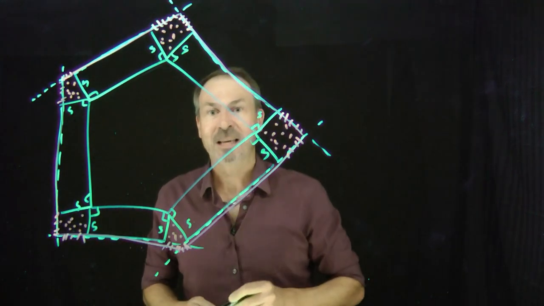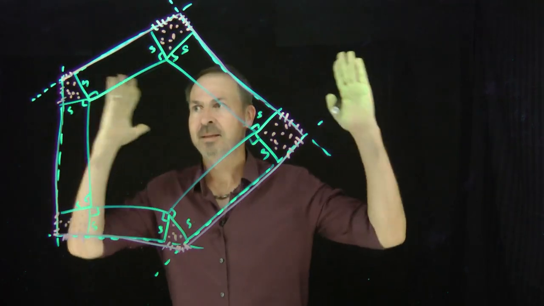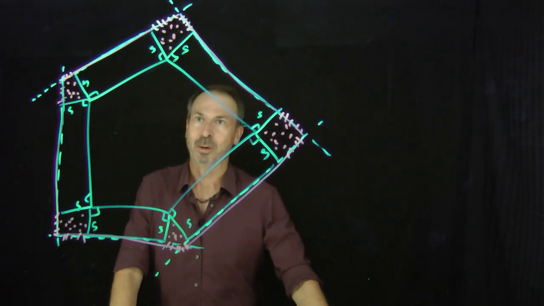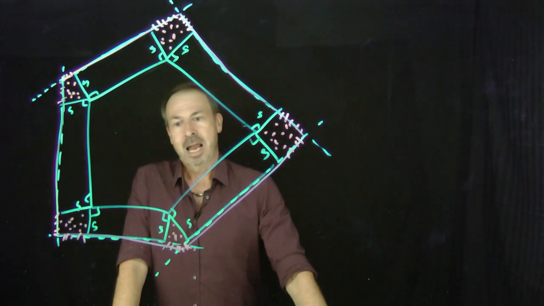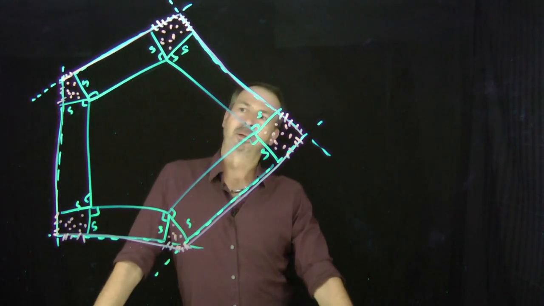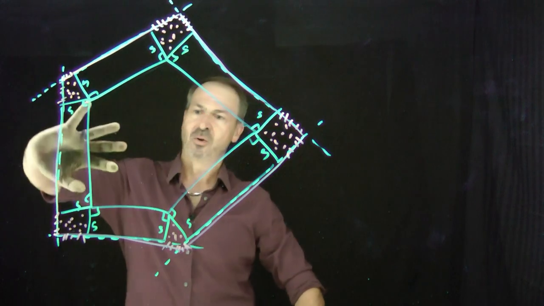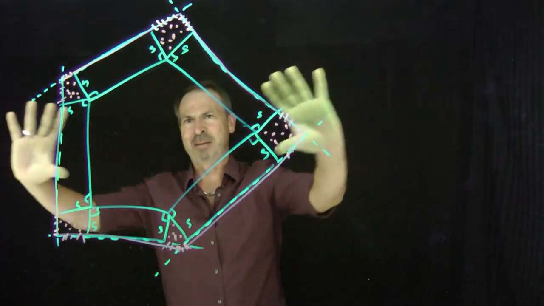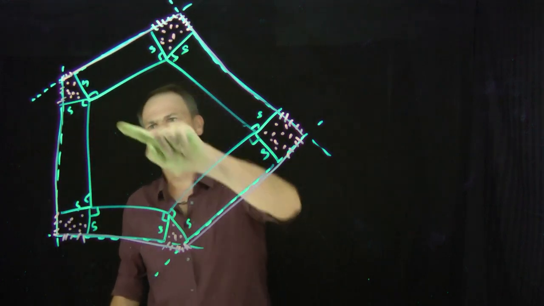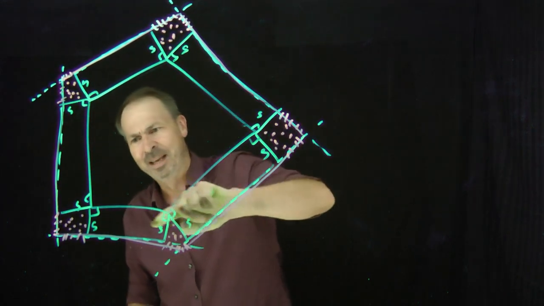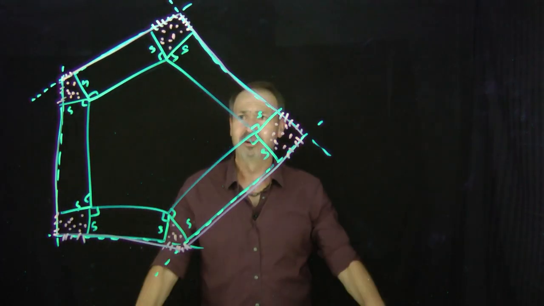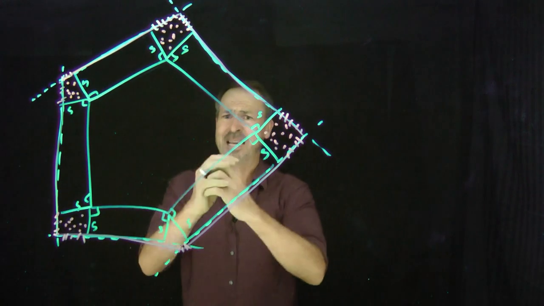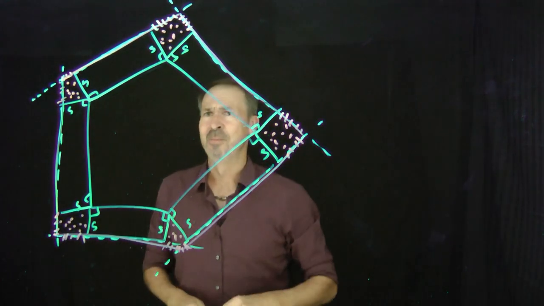So those corner bits give me all the information I want, the gap size to go with the excess string I'm dealing with. All right. And I look at those corner bits and I think, well, if I'm really just ignoring the rest of this picture and I just focus on those corner bits, could I just bring them together? Do they actually fit together? I mean, do all these angles here add up to one full turn? Do they add up to 360 degrees? Can I fit them together to make a full turn?